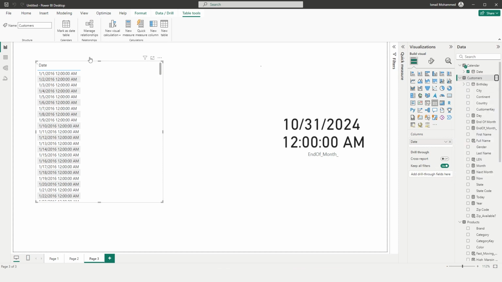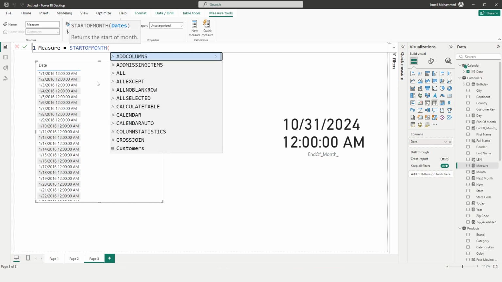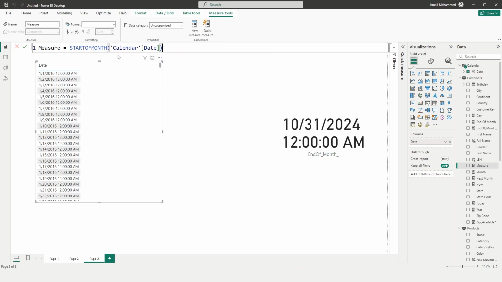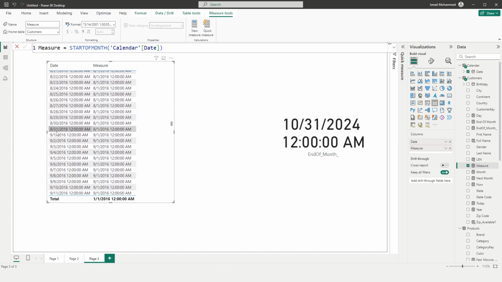Now let's take a look at the next function. When I type in month here, you will see that we took a look at end of month. The next month function basically returns the next month value, and we have the previous month and we have start of the month. When you use start of the month, let's say when I pass in the calendar date here, close the brackets and confirm, and when you bring in the measure here, you will see that it is now beginning to display the first of every month. Whenever the month here is January, whenever it is 15th of January, you will see that it is now displaying 1st of January. When you scroll down, you will see that in the month of August, 31st of August here, the date that we have, it is displaying the 1st of August. Now this can be used in various calculations based on your time intelligence calculations and all of that. These functions can be used.